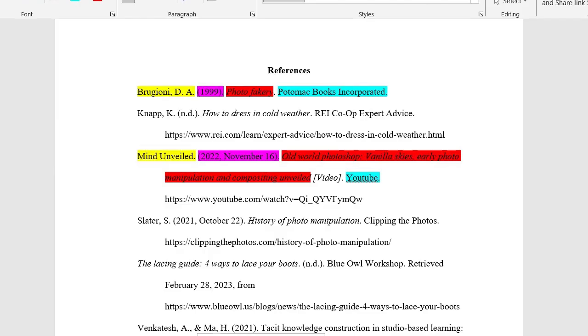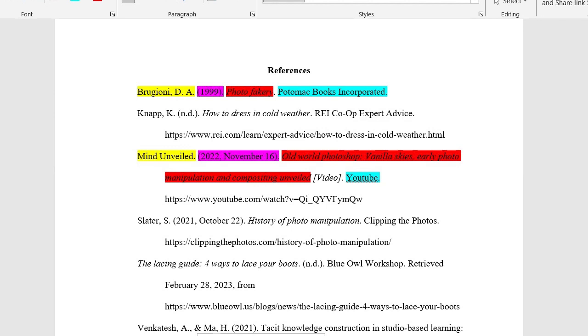Before we wrap up, just a quick mention of citation generators. There are a lot of them out there. I know a lot of people use them, and they absolutely can be helpful. But much like spell check, they often get things wrong, so be aware of that. Please don't just take what they generate for you at face value.